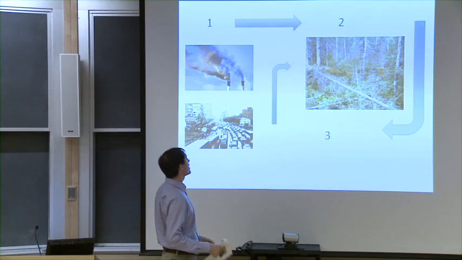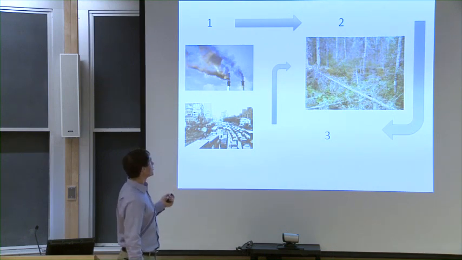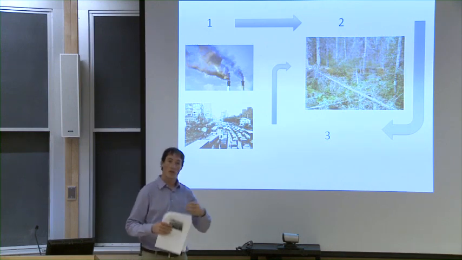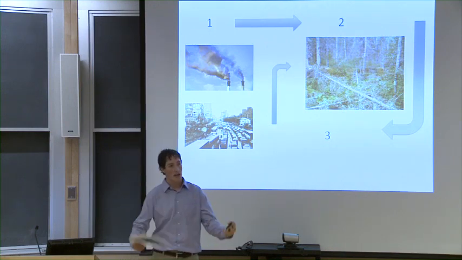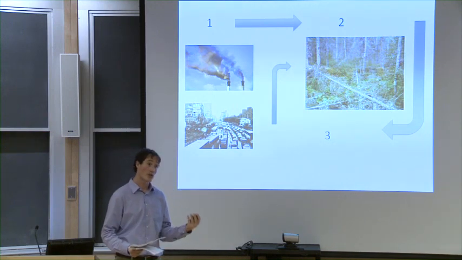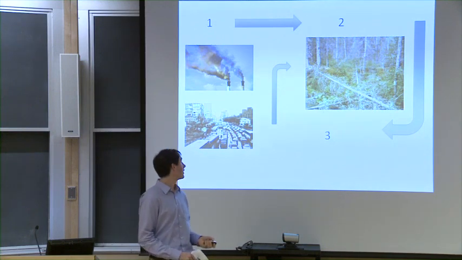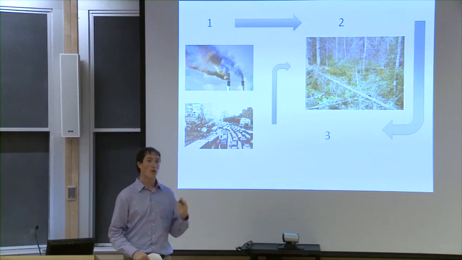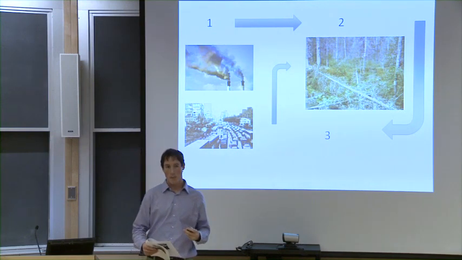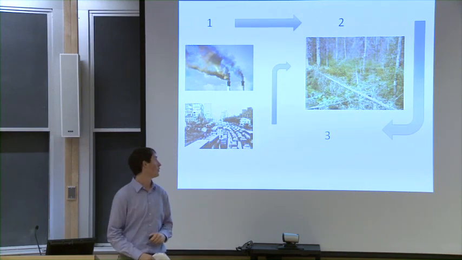There's also an important feedback loop that's going to occur. So currently, this is what we're doing, producing carbon dioxide, which is leading to step two here, which is the growth of the forest and the expansion of the forest, which is then going to absorb more heat because it's darker than the tundra, and that's going to allow for more forest to grow. So the soils and the water and this feedback loop are all going to have important controls on where and when the forest expands in the 21st century.